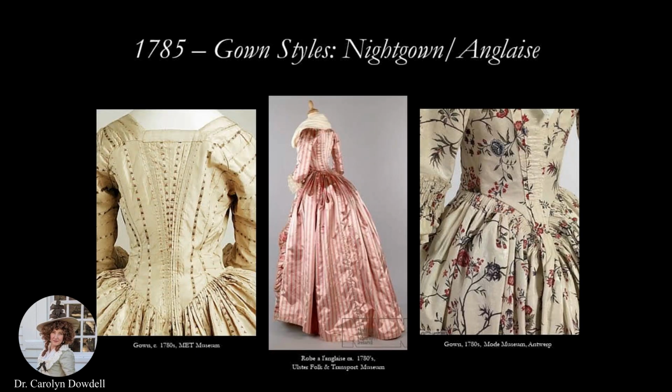In addition to these changes, the back pleating of nightgowns got narrower and narrower. There was also more variety in how the pleats were executed, such as the example on the left, whose pleats are inverted to face towards center back, rather than the more standard configuration of facing outwards that we see on the far right-hand example. The pleating of skirts became tighter, and while they were usually knife pleated, apparently according to the example on the far right, they may also have been cartridge pleated, unless that is a later alteration.